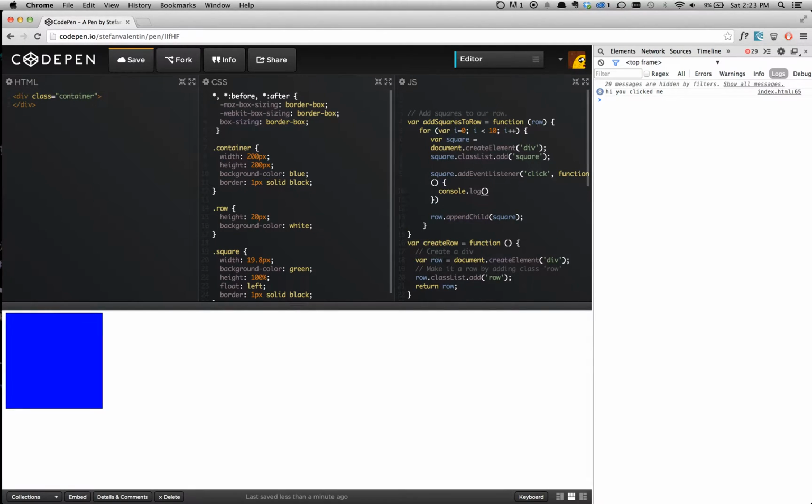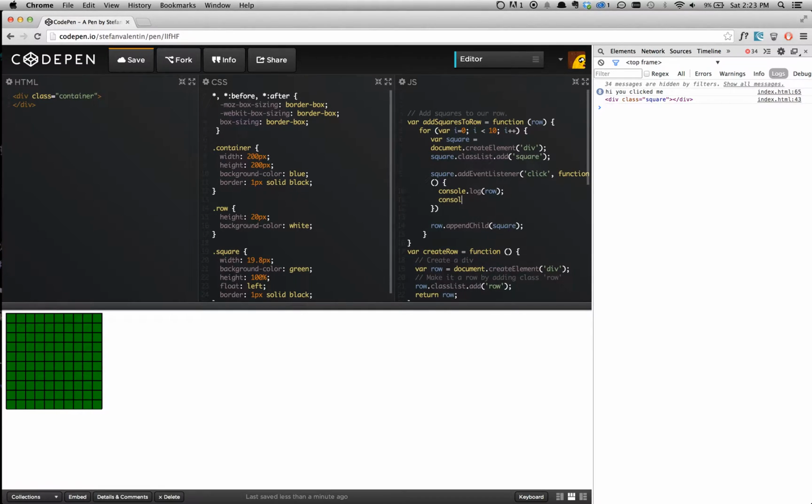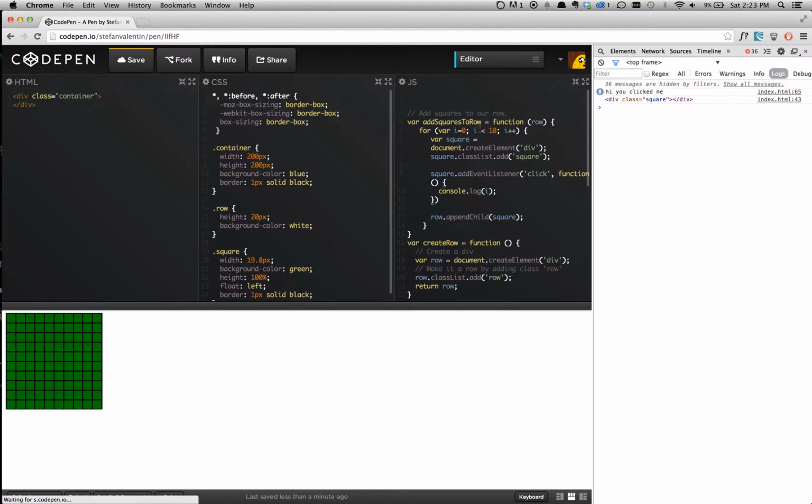This time we're gonna console.log the square itself. Let's do no. Let's pass off row and i. So we can tell, actually let's just console.log i. So this will give us which square in the row it is, right? So that should give us the column theoretically. 10, that's wrong. That makes sense.